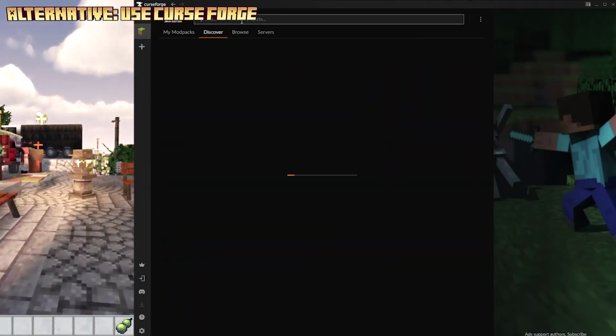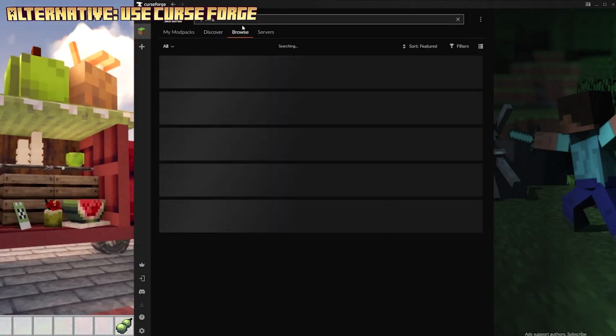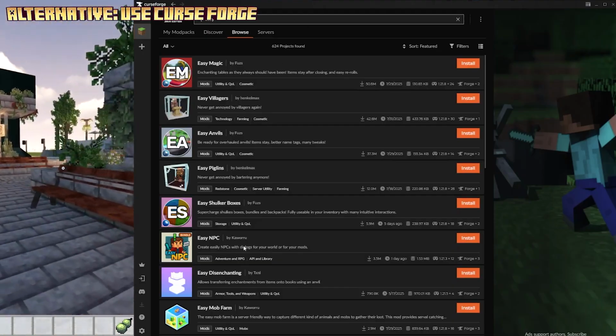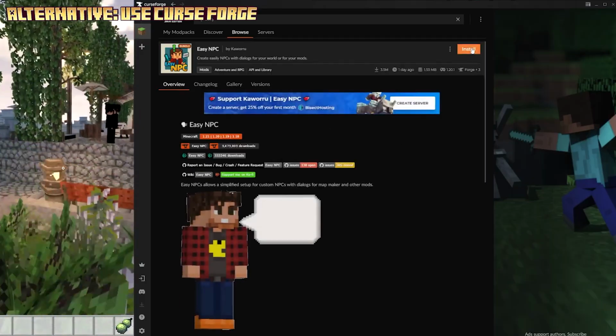So at the top, you can click Browse and just type in Easy. You might have to wait a while. There's a search. Okay, here's a little list of all the different mods. EasyNPC is there, look. It's halfway through. It should be at the top because it's really good. Basically, all you have to do here is click Install.